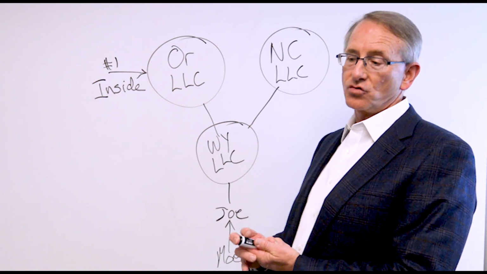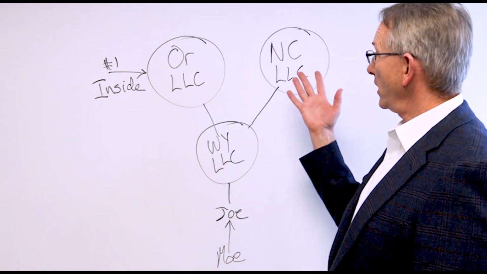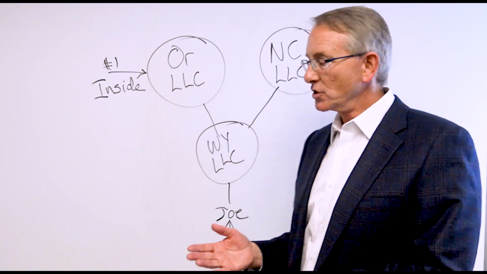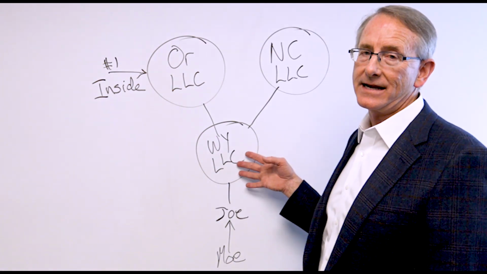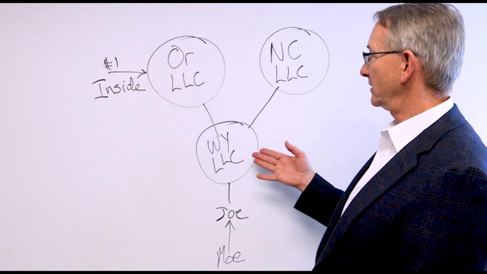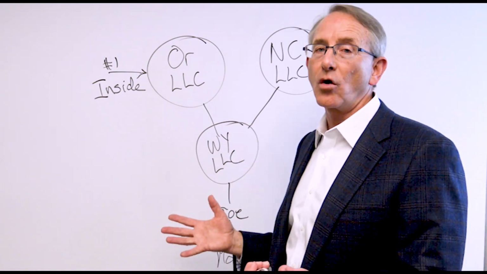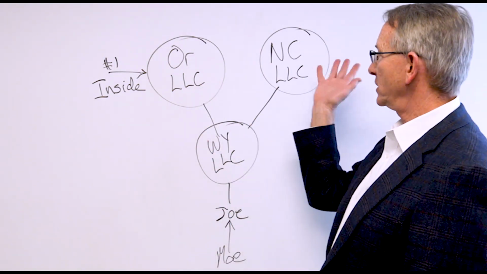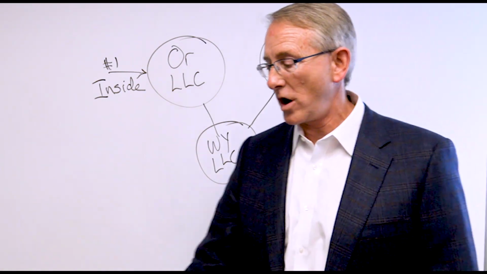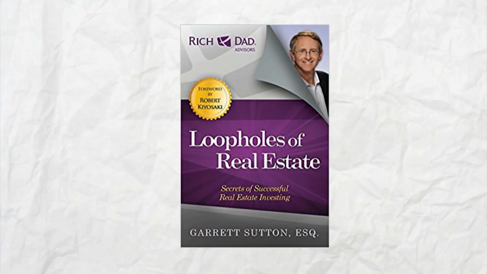So this is how we like to structure things, but we need to be aware that states like Oregon and North Carolina may not protect the single member LLC. So you really need this Wyoming entity here for that protection in attack number 2, where the car wreck victim wants to get up here. The Wyoming LLC creates a firewall against Mo forcing a sale of the other assets. And I know this is a little complicated. You can watch it again, but a lot of it's covered in this book, Loopholes of Real Estate.